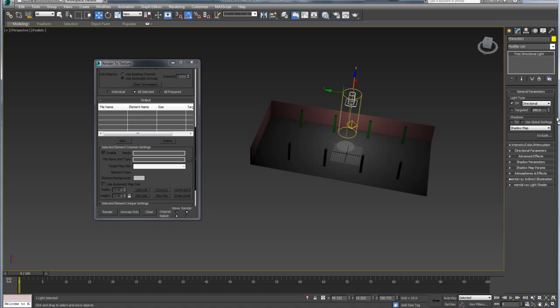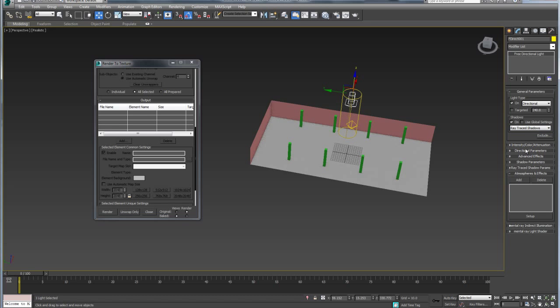So I'm just going to turn on some ray trace shadows for this.